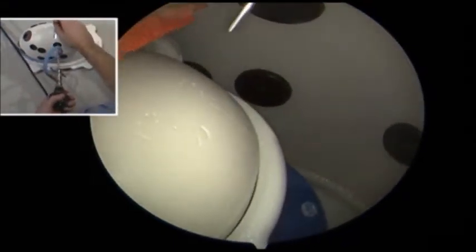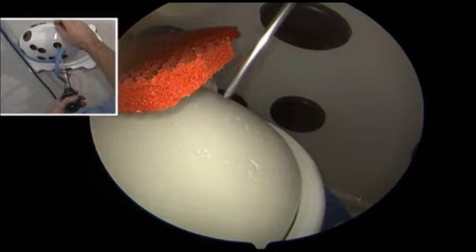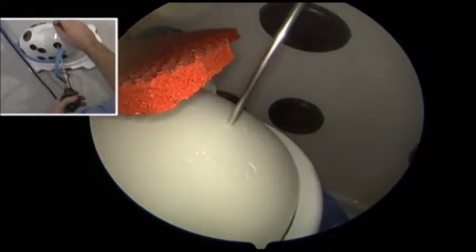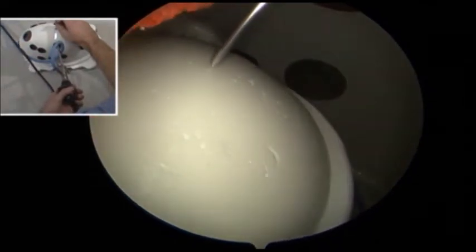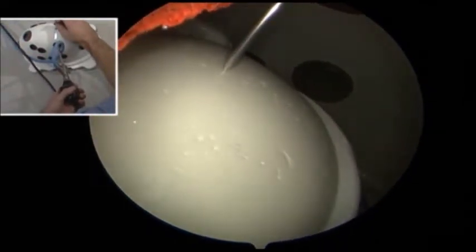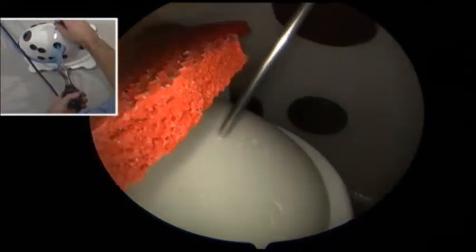And so we'll come up here to try our accessory lateral portal. If I place it here, this is probably too steep of an angle. If we come here, we're going to try to optimize at about a 45-degree angle. So I like that position.